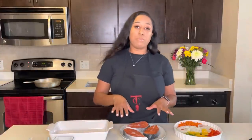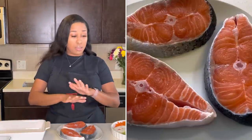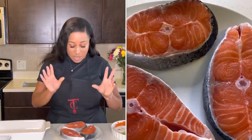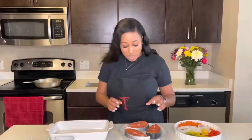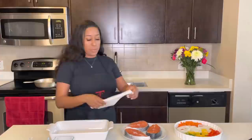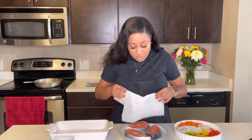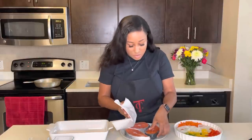I washed already my salmon with lemon juice, and I dried it. Like, you have to make sure that your salmon is dry. My hands are clean. That your salmon is dried. Right now, I feel like it can take a little bit more, so let's get some more paper towel, because I'm not trying to get burnt. Let's flip it over.